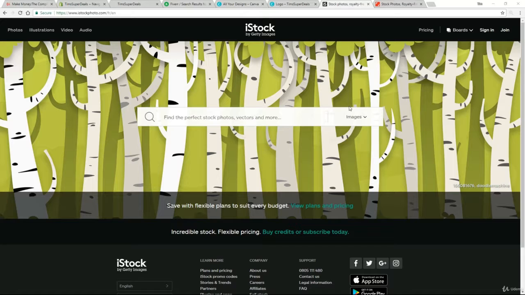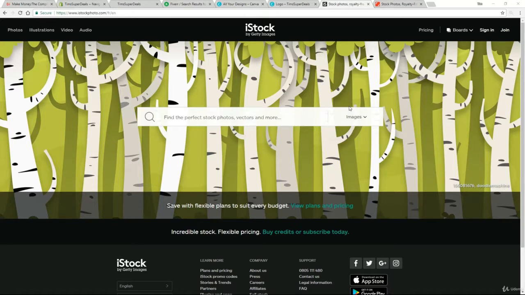A site that looks great is clearly going to draw them in. Now, I know that's really obvious, but it's surprising how often that gets overlooked. So what I want to do here is just show you some sites where you can get images that you have to pay for, but also, as you'll be pleased to know, plenty where they are for free. So let's start with the paying sites.